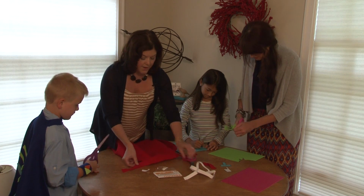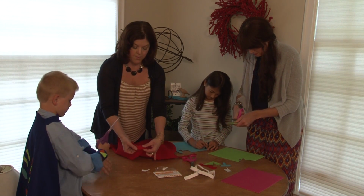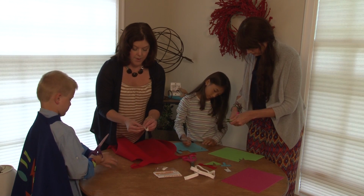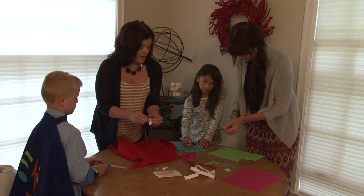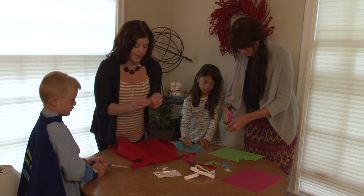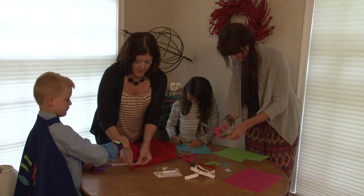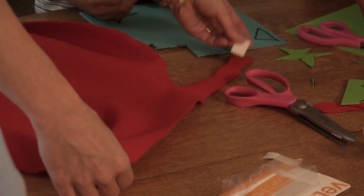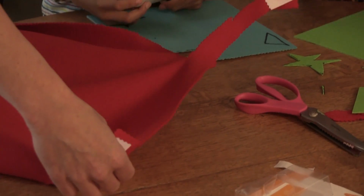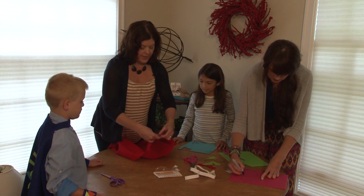When I put on the Velcro, I'm going to fold one of my strips over and put Velcro on the front. Meanwhile, we have Tatum and Tabitha cutting out cool shapes to put onto the cape. You're rocking some stars here. That's awesome. Then I will apply this Velcro. One piece of Velcro goes on the inside, one piece goes on the outside. Now we have the base cape.